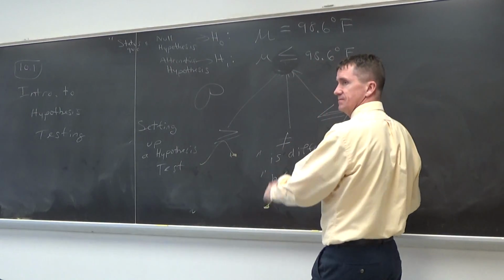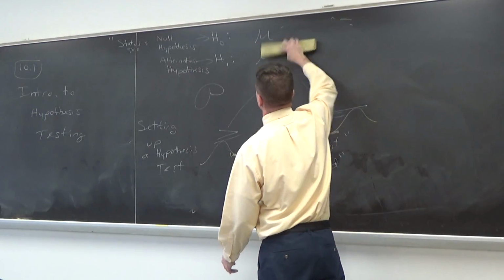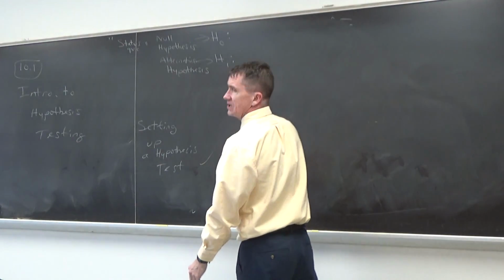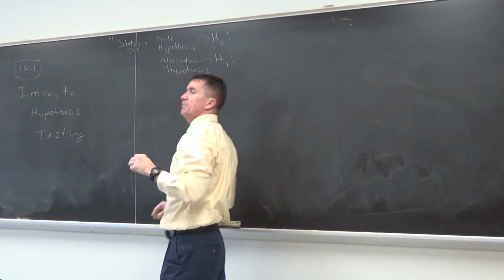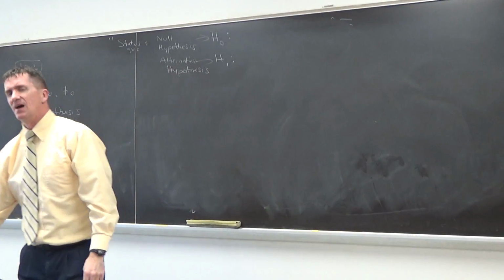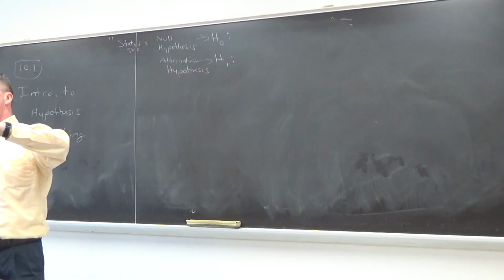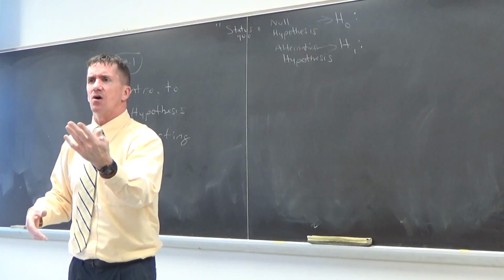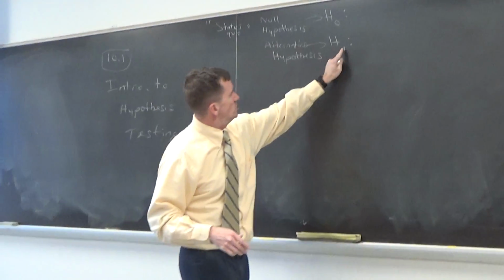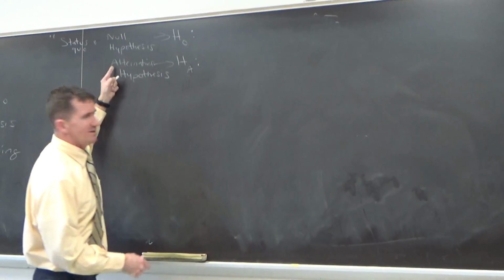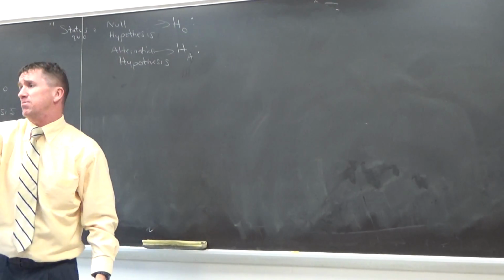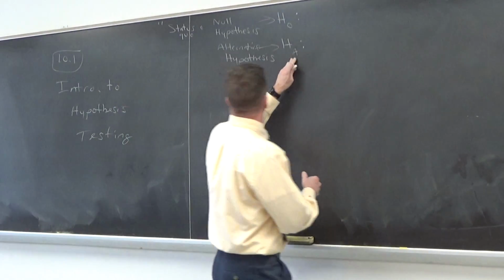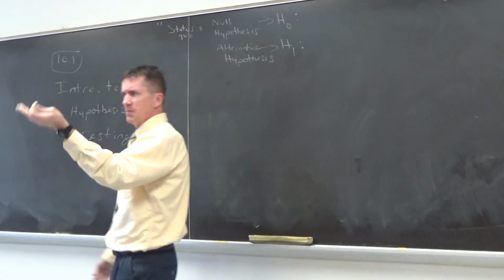All right, let me try one. Let's see how good you are. You can leave that up because that's always there. This is always here. This is the null hypothesis. This will be the alternative hypothesis. By the way, a lot of you might read literature on the internet. You like to research statistics on your own. Some stat books use an A here for the word what? Alternative. If you prefer that, please feel free to do that. Some stat books put H sub A for alternative hypothesis. But your textbook uses this. I want to stay consistent, so I'm going to put an H sub 1.